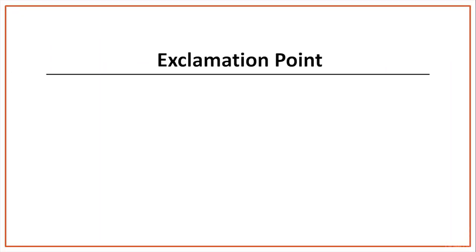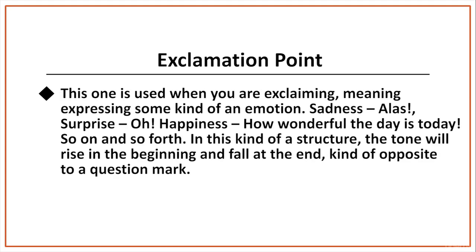The next one is the exclamation mark. This one is used when you are exclaiming, meaning expressing some kind of emotion. Sadness, alas. Surprise, oh. Happiness, how wonderful the day is today, and so on and so forth. In this kind of structure, the tone will rise at the beginning and fall at the end, kind of opposite to a question mark. So these are the most common punctuation marks you will need to translate into an actual tone of voice.